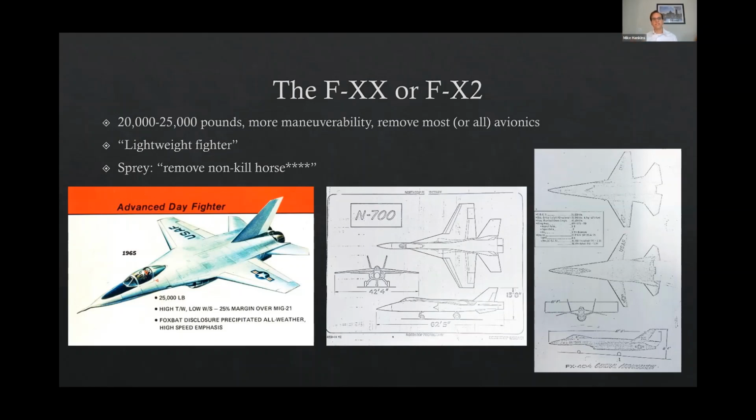Strip it out. So they want it to be as lightweight as possible, which is like a daytime only, clear skies kind of fighter, which some people are looking at and saying, you're talking about using an aircraft with no radar, can't fly at night, can't see through clouds, and you're talking about using it in Western Europe, an area not known for clear skies most of the time. So there's some skepticism about this project. But nonetheless, they're doing it.